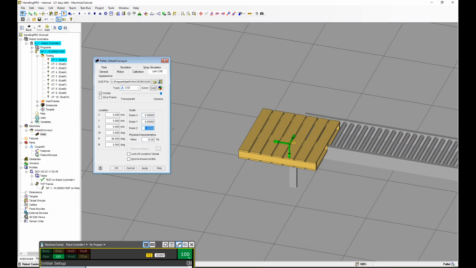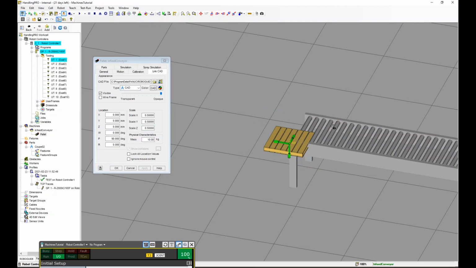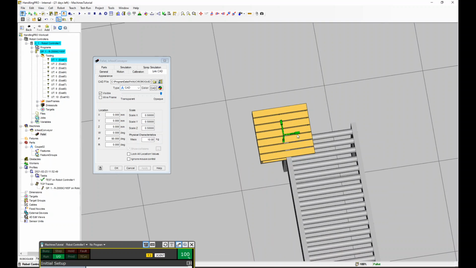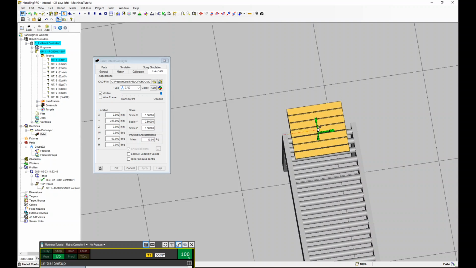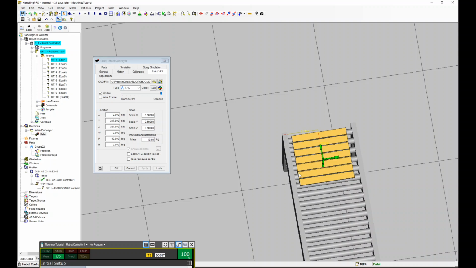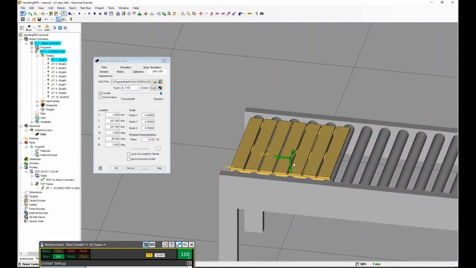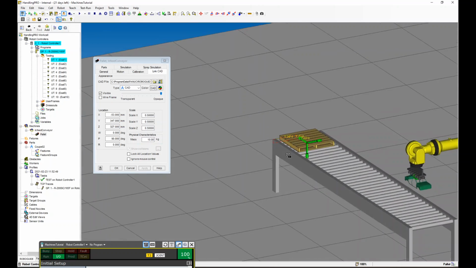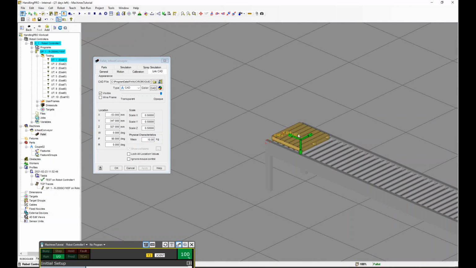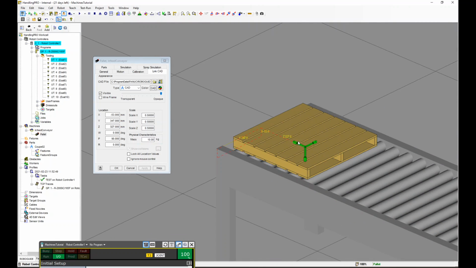Let's go half scale in X, Y, and Z to make it more RC car size. So now we got a little palette. Go ahead and get it somewhere around here. There we go. This is basically for viewing purposes. This is all aesthetics. This is just to look good.